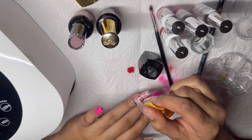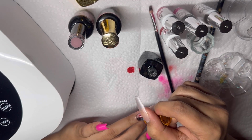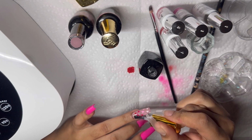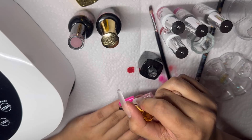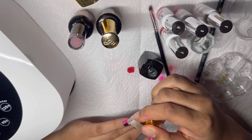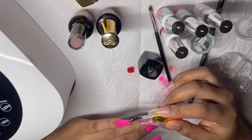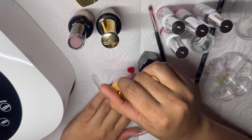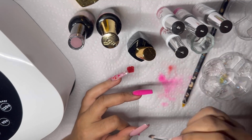So after I top coat my nails, I put them in the lamp, of course, for around 60 seconds, or 30. I'm not really sure, but anywhere between 30 and 60 seconds. And then I move on to applying the nail charms and nail art. I mean, I move on to the nail charms because I already did the nail art.